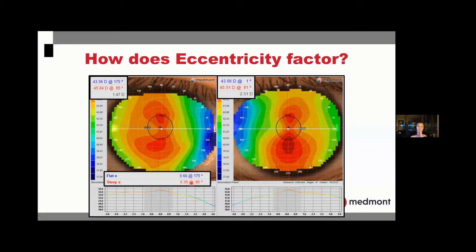When those two meridians have very different E-values, then you know that your peripheral cornea has more toricity, or is more likely to need a toric landing. Now also consider, if you need 8 diopters of flattening on the flat, and you need a 2 diopter astigmatism to be corrected as well, you need your 8 diopters on the flat, you need your 10 diopters on the steep. You need a lot of eccentricity to be able to move that vertical steep meridian out of the way. So if we don't have a high E-value on the flat and steep, then consider what that means to your potential to move out both the sphere but also the cylinder.